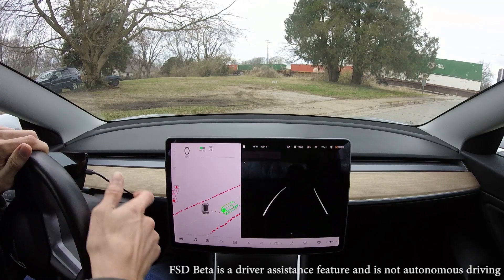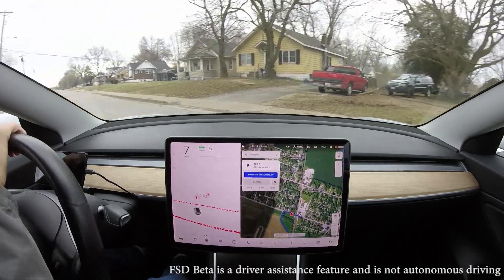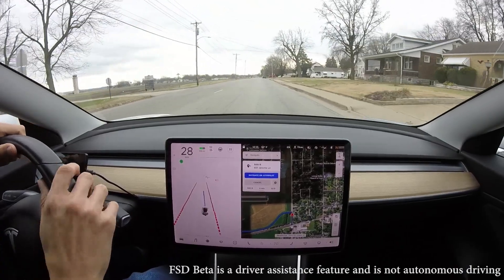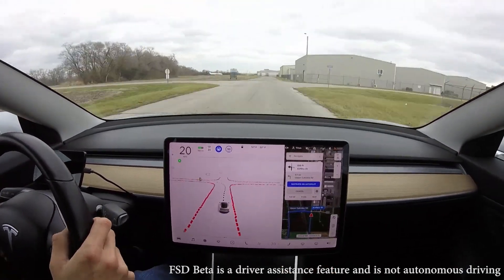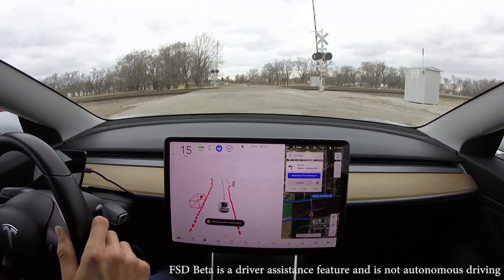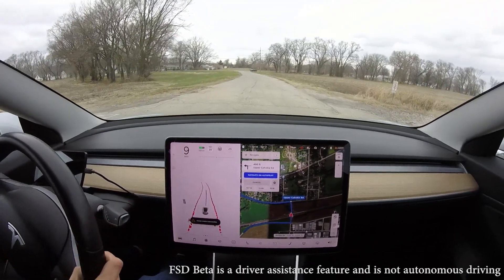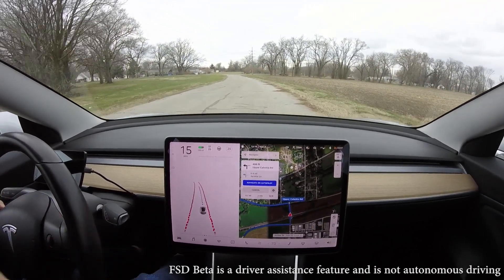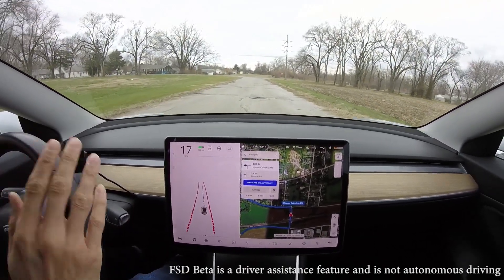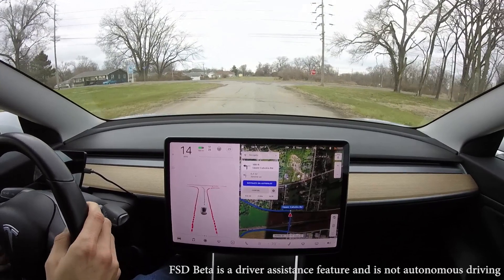I'm going to turn around and see if I can race the train so I can be holding short. I think the other crossing — I'm not sure if it had a crossing guard on it. I'm going to slow it down; I just don't want to go super fast across these tracks. Appears clear left and right — four sets of tracks, quite rough. What may have happened there is the accelerometers might have gotten thrown off because we were bumping over those railroad tracks. The accelerometer said something doesn't feel normal and disengaged.